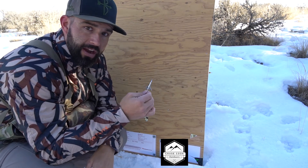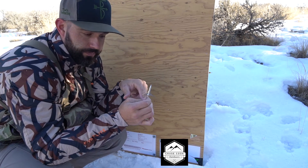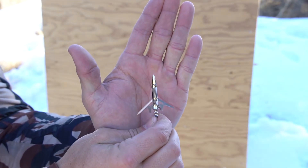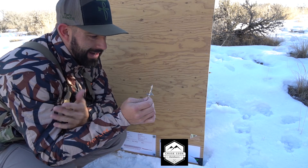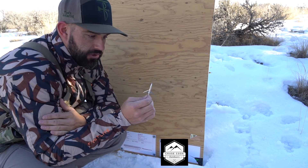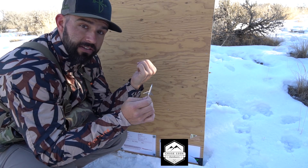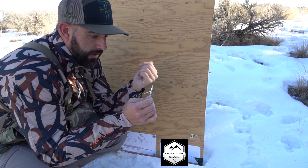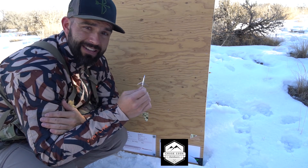You're not going to have the best entry wound with an over-the-top style blade — you can see that from the plywood. But they deployed once they got into the target. What's nice is these blades have zero damage on them because they didn't open until after they'd basically gone through the plywood, so they're still razor sharp and doing most of the damage inside the animal. My only critique: you've got to get a full pass-through and an exit wound to get that full one and a half inch cut for a good blood trail. Personally I probably wouldn't shoot an over-the-top style mechanical for that reason. But as far as durability, it held up really really well and accuracy was great.